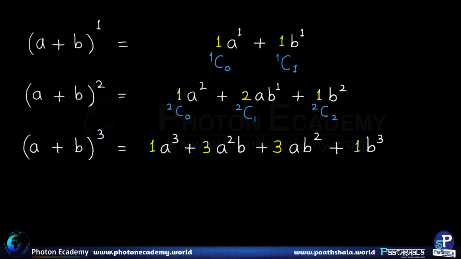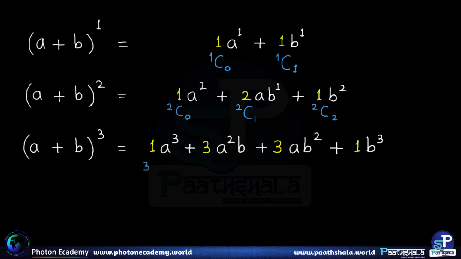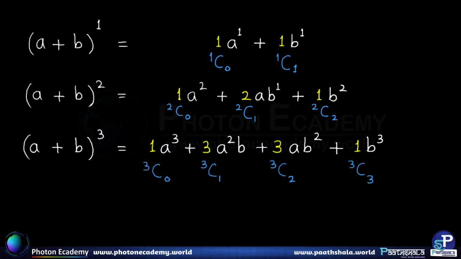Similarly, now we can turn our attention to the coefficients in the expansion of the cube also. The coefficients are 1, 3, 3, 1, and since here the index is 3, they must be related to the number 3, and yes, it is 3C0, 3C1, 3C2 and 3C3. Now here the picture is completely clear. The individual coefficients are based on the index to which we are raising the binomial, and the lower numbers start successively from 0 and go up to the highest number, which is the same as the degree to which we are raising that binomial.